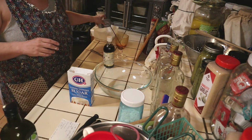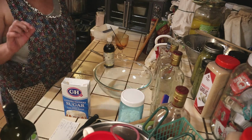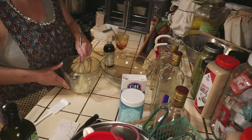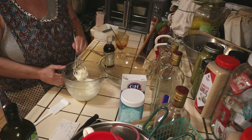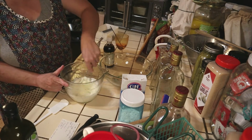Now, I have the butter and cream cheese already combined, and I nuked them in the microwave just for a little bit to soften it up. So I've got the butter and the cream cheese in here softened up, and we're going to mix them together real good.